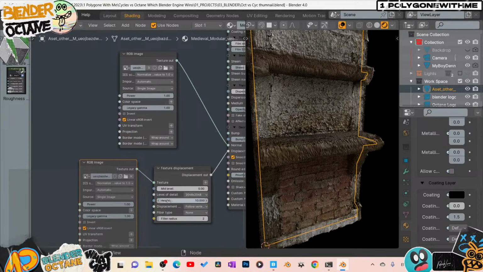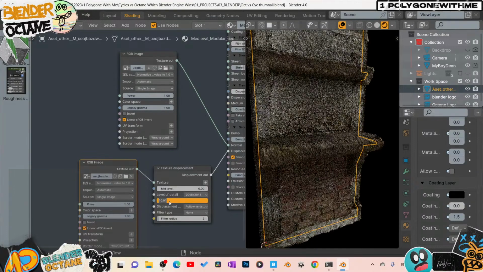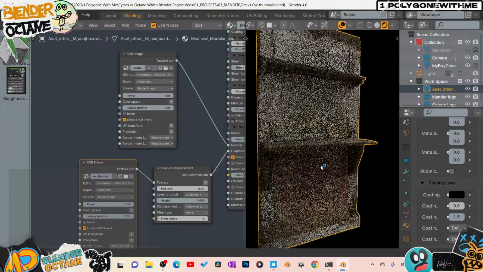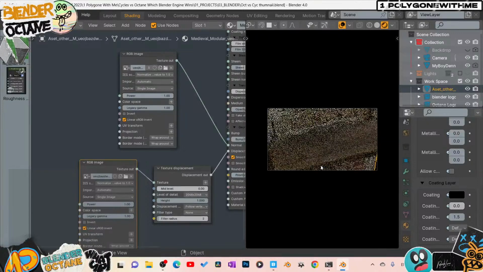Did I hit enter? Okay, set that back to 1. Why is that not resetting? 1, enter. Okay, good. So we might even still not need that much. Let me jump into my camera view, and that's gonna really tell me if we need it. See, that's way too much. So I'm gonna go ahead and set this back down to 0.01. Actually, my number keypad might not be working. 0.01. There we go.